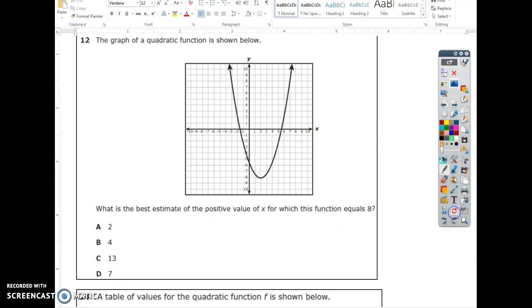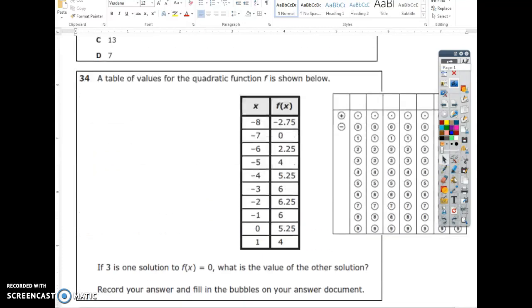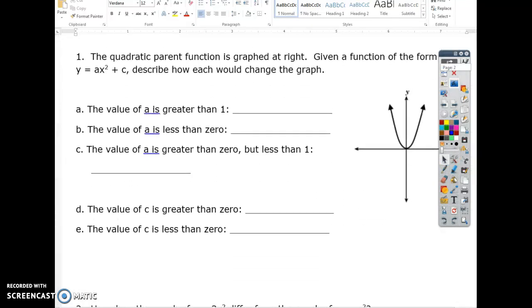Okay, right next to it, problem number 1. We have to write down some notes. These are notes that I'm going to give you so that you can answer problems 2, 3, 4, and 5. So they gave you the equation, and this is a quadratic because it has a square. And we're only talking about the a, that means the number in front of the x squared, and c, that means the number that doesn't have an x.